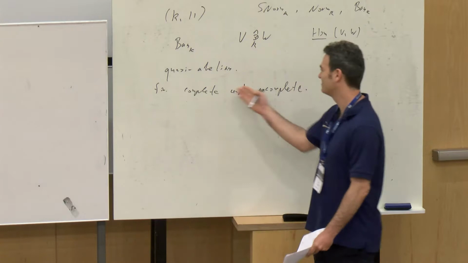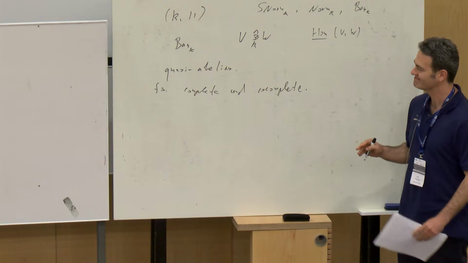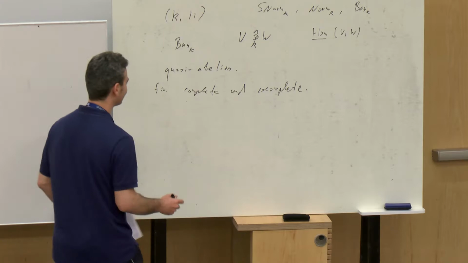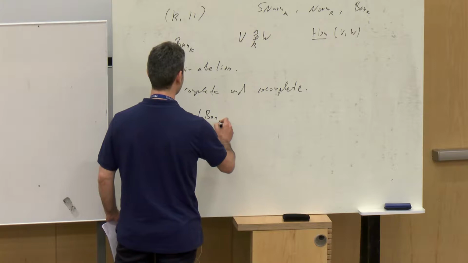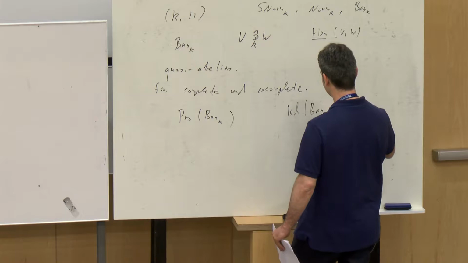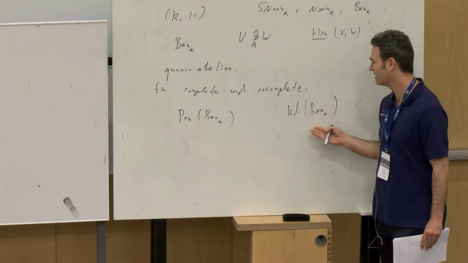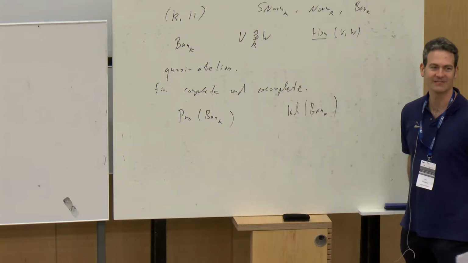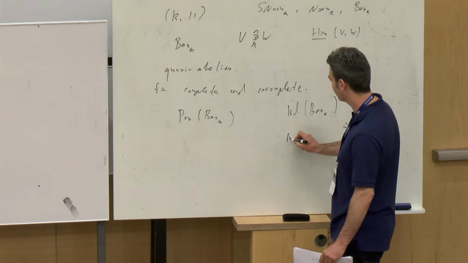And you can make two choices. Now what I'm going to do is tell you how the history of mathematics went, in a way that people didn't phrase it in that sense. So I can look at pro-Banach spaces, or I can look at ind-Banach spaces. In other words, I can formally add inductive limits or projective limits to the category of Banach spaces. This is a purely formal category theoretic operation. Or, if you want, I can do something similar with normed spaces or pro-normed spaces.